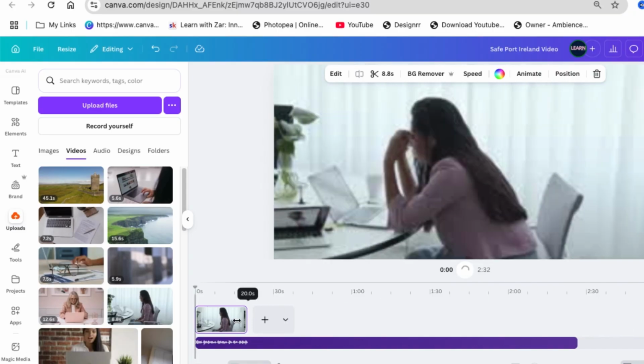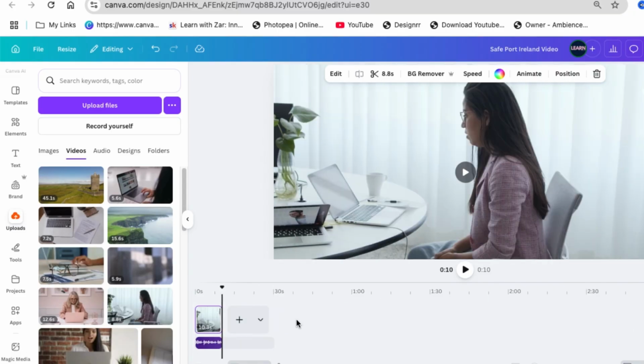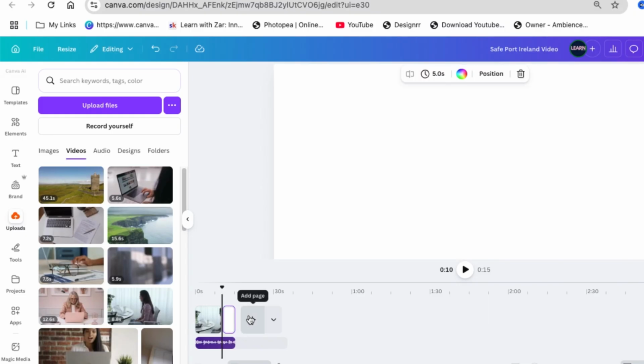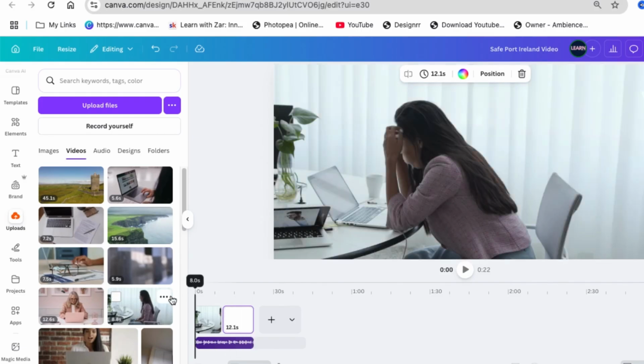Then you reduce the clip, and then you add as you carry on. I just wanted to show you how you get your whole audio to show at that full size. But the best option would be to add pages as you're busy editing, and then you grab videos and drag them into the page that you've inserted, and then you edit like that. So let's see.